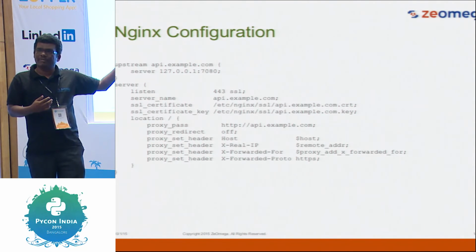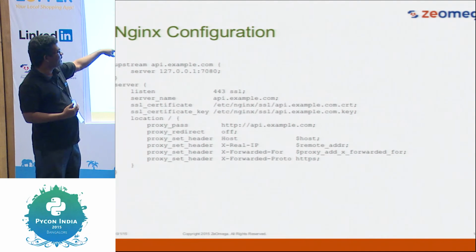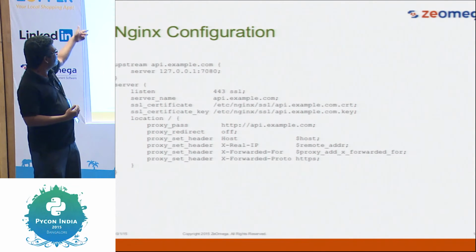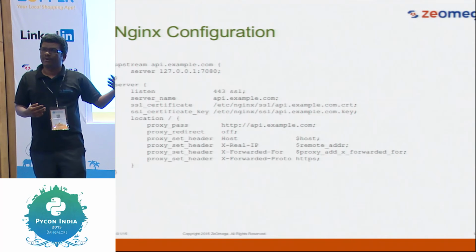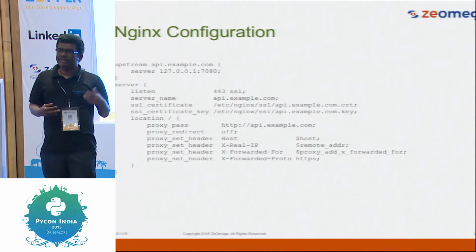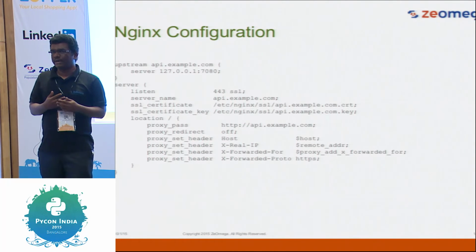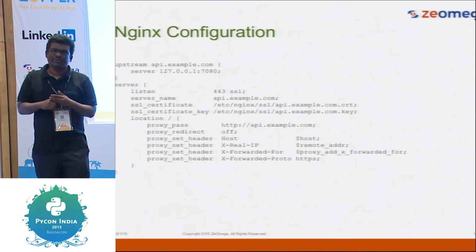Sometimes some information gets hidden. For example, in this case, if X-Real-IP is missing, your backend server will always see 127.0.0.1, that all requests are coming from localhost, which is not true. So in those cases you can use this kind of additional setting, additional headers, and then you can rely on that from your backend service to know from where the request is originating.